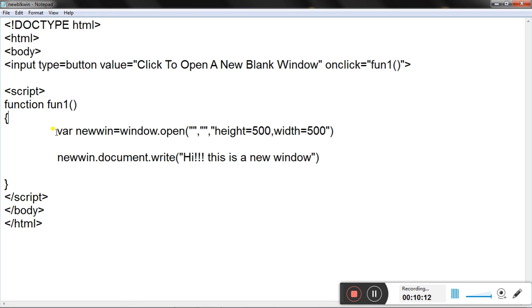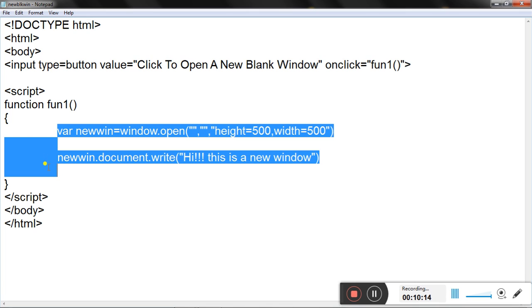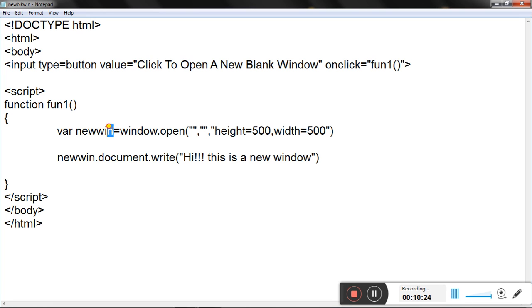Now after that, what do you want to do in this function? I want to open a new blank window. So to open a new blank window, you have to use a variable name. This is the instance, the temporary name of the window. If you don't assign any name while creating, you open the window with a temporary name.